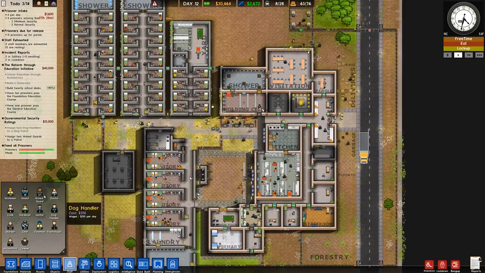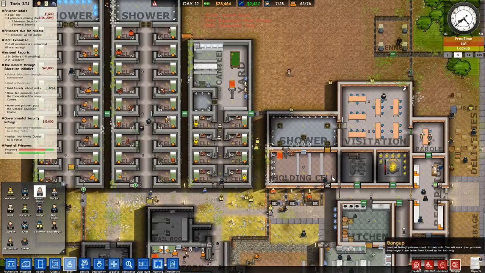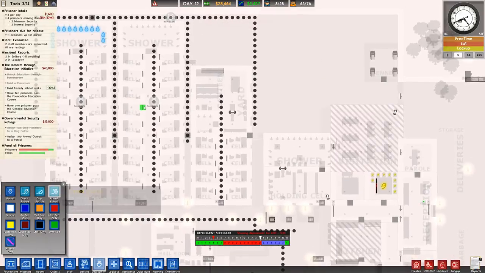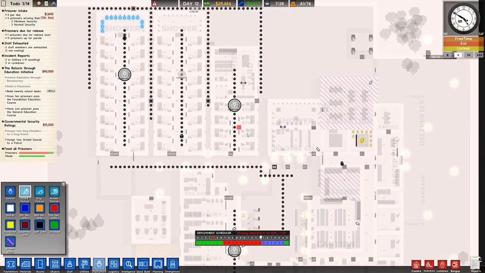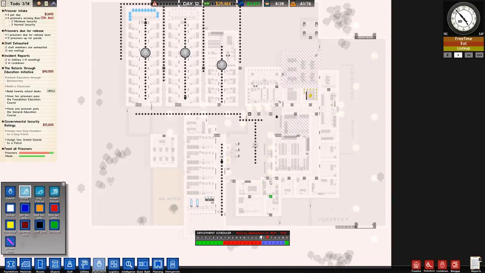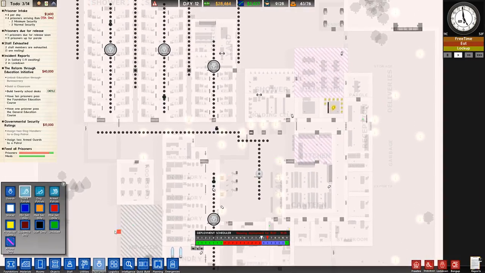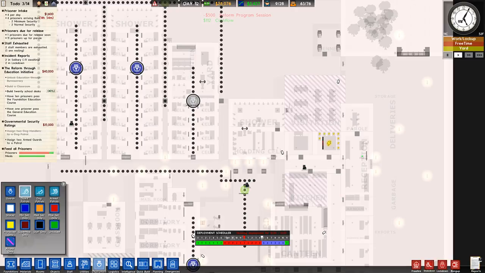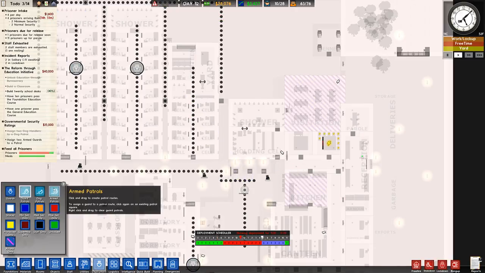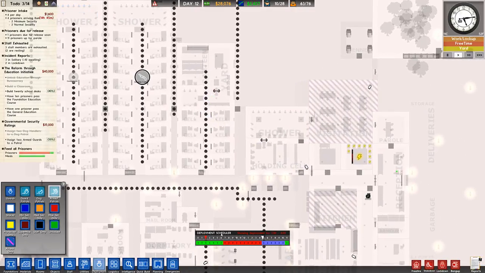So we're gonna get some armed guards going, even though they're expensive. Because that's how we're gonna keep these Supermax guys suppressed. That's gonna be an armed guard patrol. Oh, I didn't actually put anyone on this. Oh wait, I'm stupid. What am I doing?